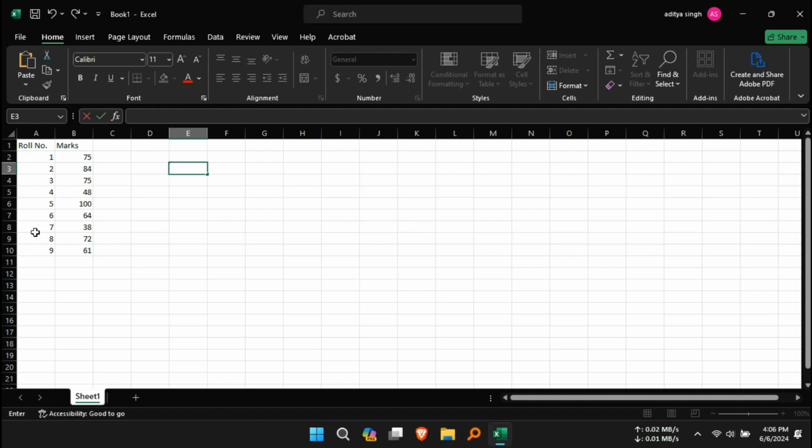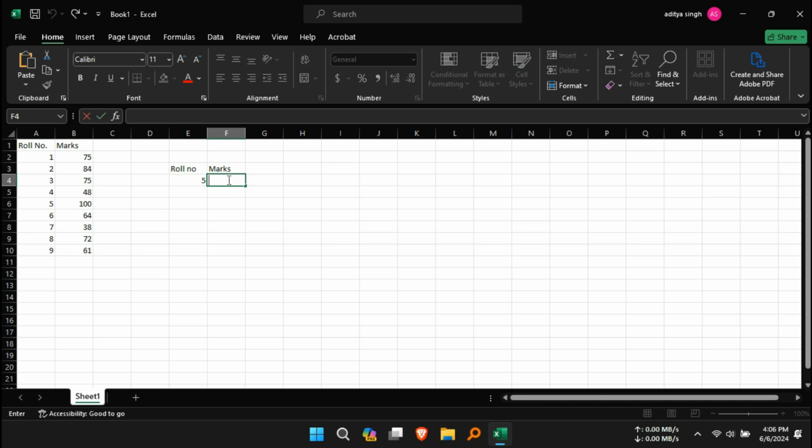To use VLOOKUP in Excel, follow these steps. Write the column headers for the data you want to look up. Identify and note the exact cell reference, lookup value, for the data you want to search. Select a cell where you want the result to appear and type the shown expression.